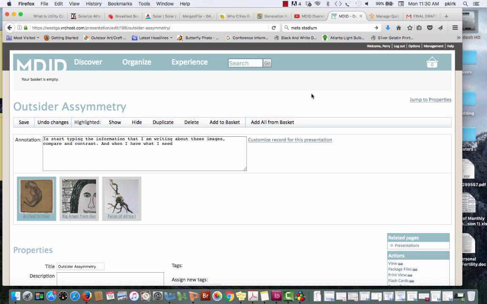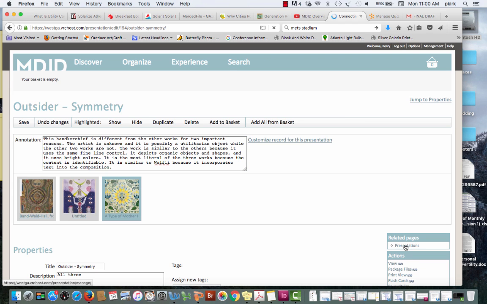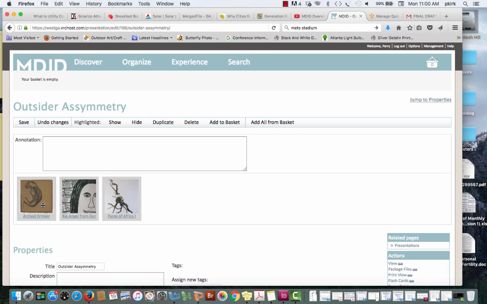And that doesn't mean that you can't go and do a little research of your own for this presentation. I mean, there's going to be information about these images in MDID, but you can also go look for additional information, but just summarize it in your own words. So I think that about covers everything. If you need to check some aspect of how to create this presentation, then just go back and watch it again.